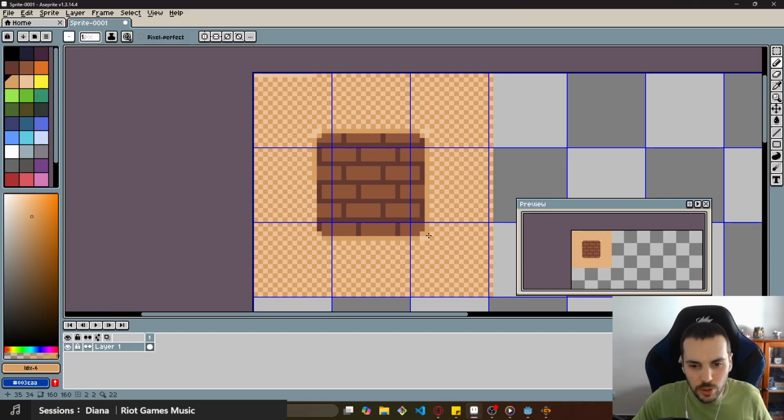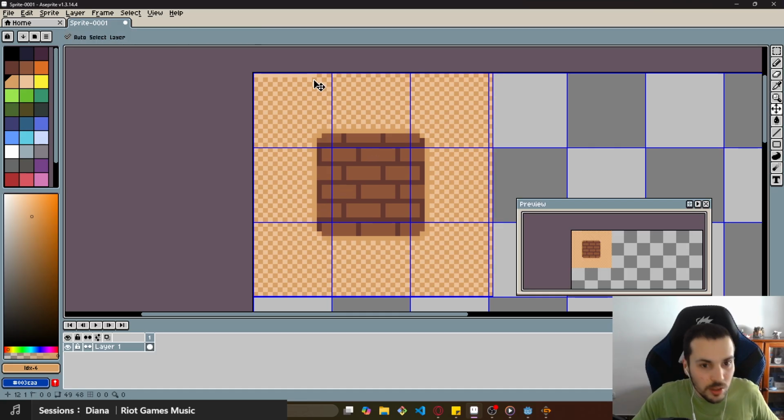Should look up how to do this more efficiently. Wait, what happened here? Why does it look weird? Oh, I pasted over here probably. There. Okay, all done.